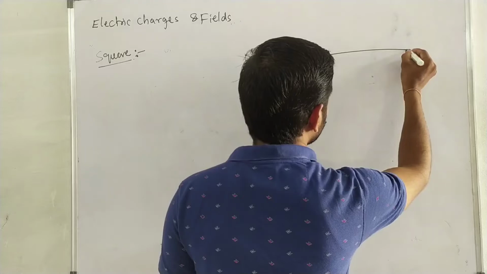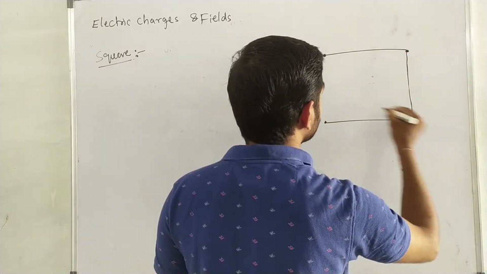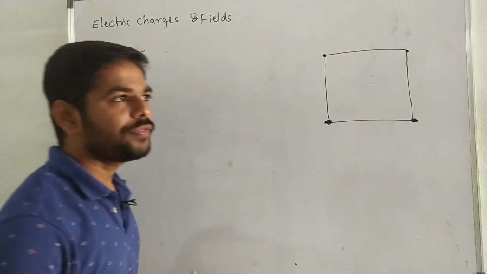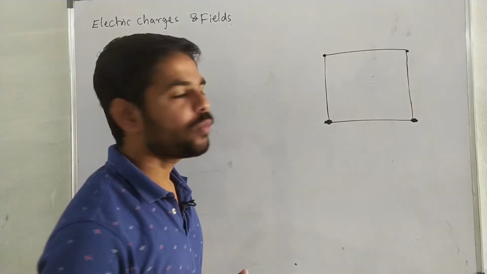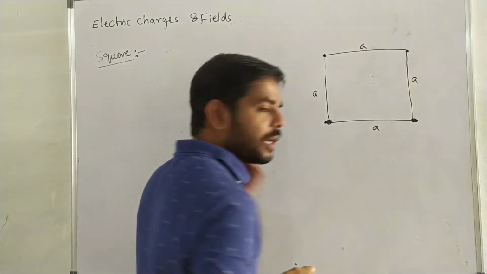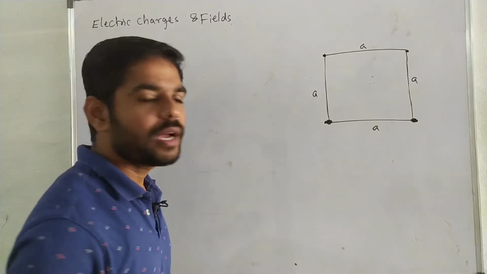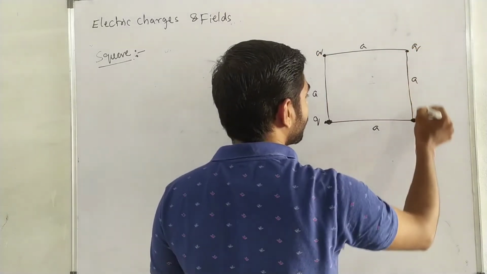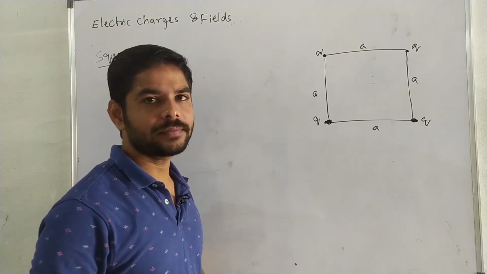Let us assume this is one kind of square, okay. If we place different charges at different corners of the square, we have to calculate the resultant force acting on this. This is an HC Verma question also, and you can calculate it in various situations for a square. And if I take all the same charges at the corners of the square, we have to calculate the resultant force on this.